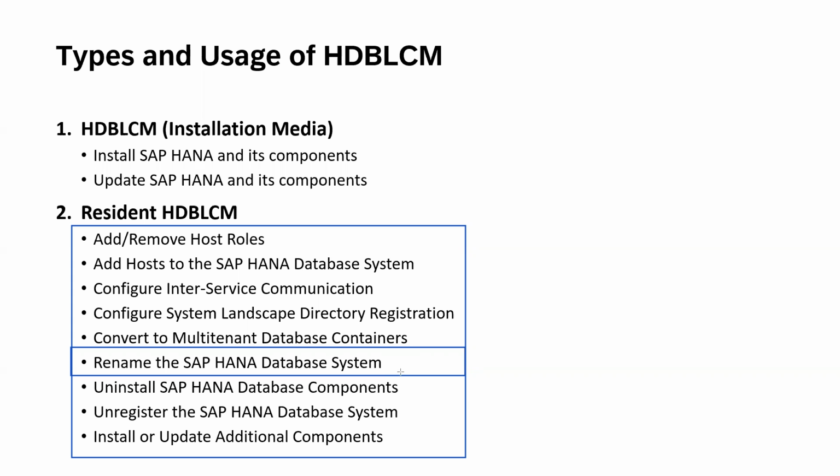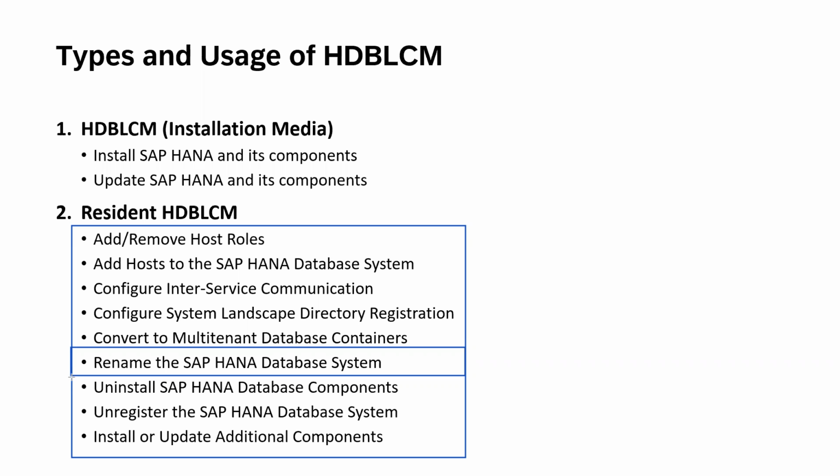Then you have uninstall SAP HANA database components. Now in our case, we have not installed any additional SAP HANA components. At the time of installation, we have only installed the SAP HANA database. There are many additional components in addition to the HANA database. For example, there is the HANA client. We have not installed the HANA client in our system because it is not required.